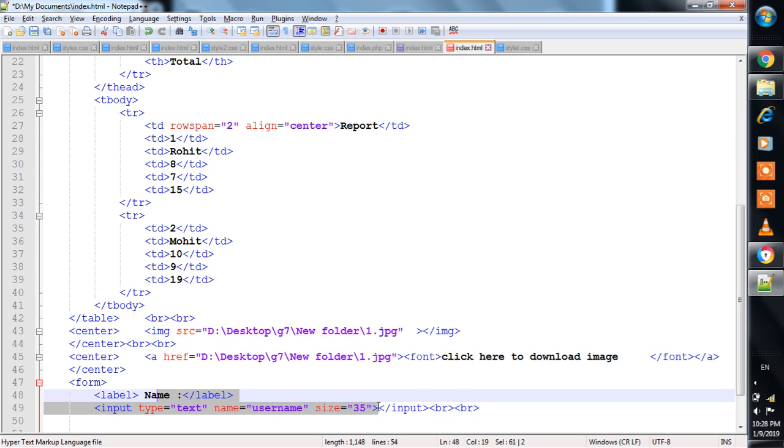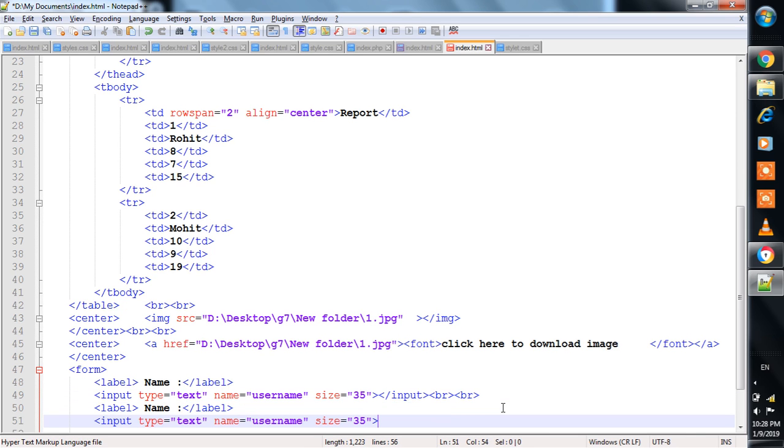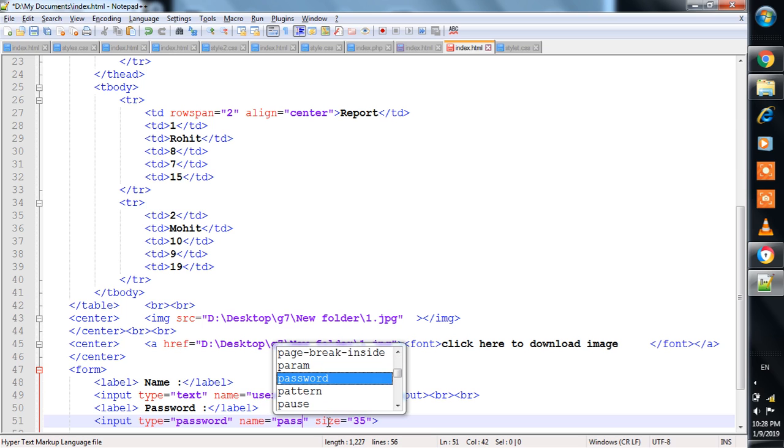I'm going to copy this, control C, paste it here, control V, and instead of name I have password, fine. So for this the type will be password, okay, control S, and the name is going to be pass, size will be 35 only.